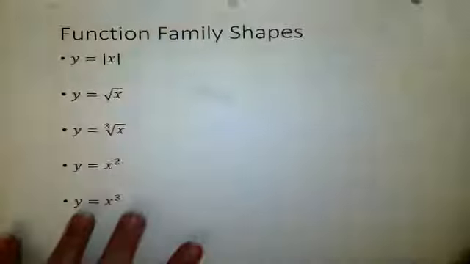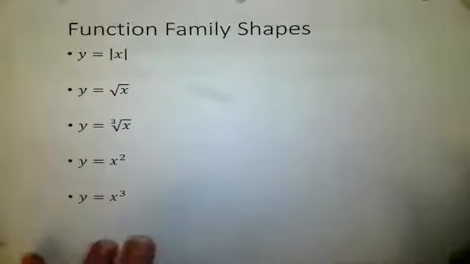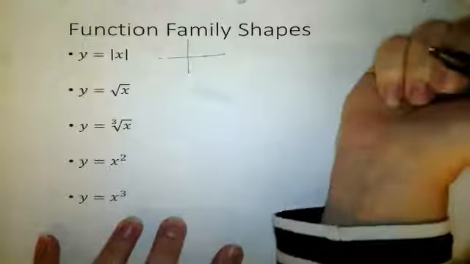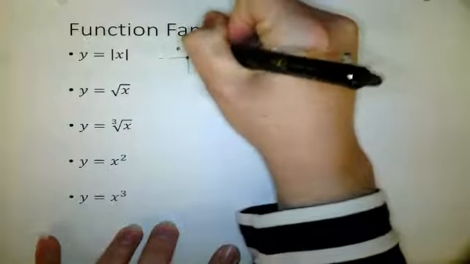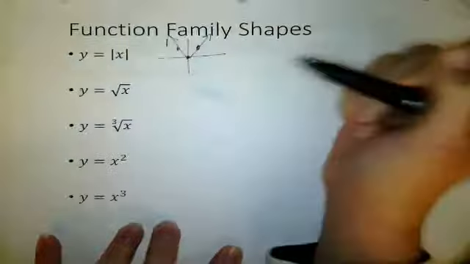All right. So really fast, ladies and gentlemen, I'd like you to remember what all the family shapes are. I'm going to pause this. I'm going to give you guys a second to remember what everything looks like. Y equals the absolute value of x. What shape is it? V. Absolute value V. It has those 3 points. You should know this. Absolute value V.